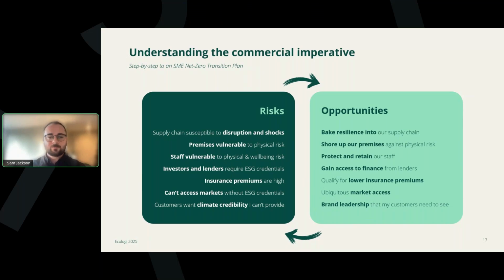And whilst I would love to sit here, as a director of climate science, and just talk about the climate, the physical science and the moral imperative, really we need to make the economic and commercial imperative clear for business owners to understand, and decision makers to understand, that the business will genuinely succeed more if we get started with a transition plan.